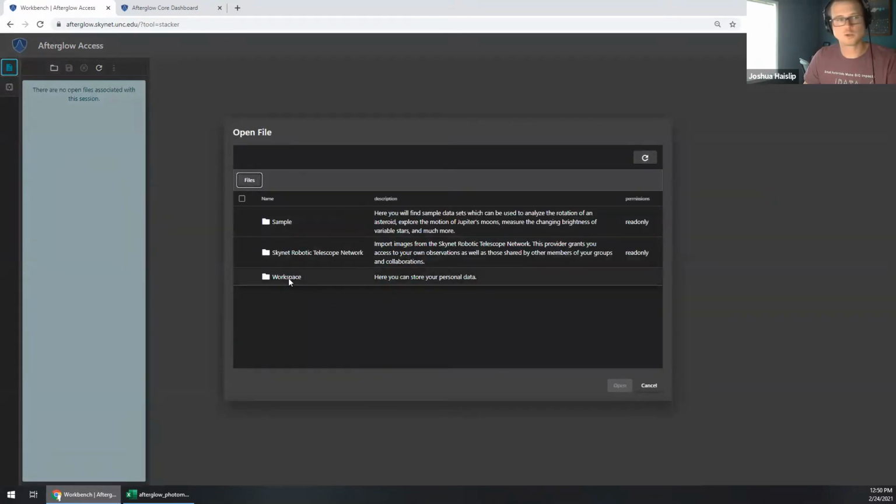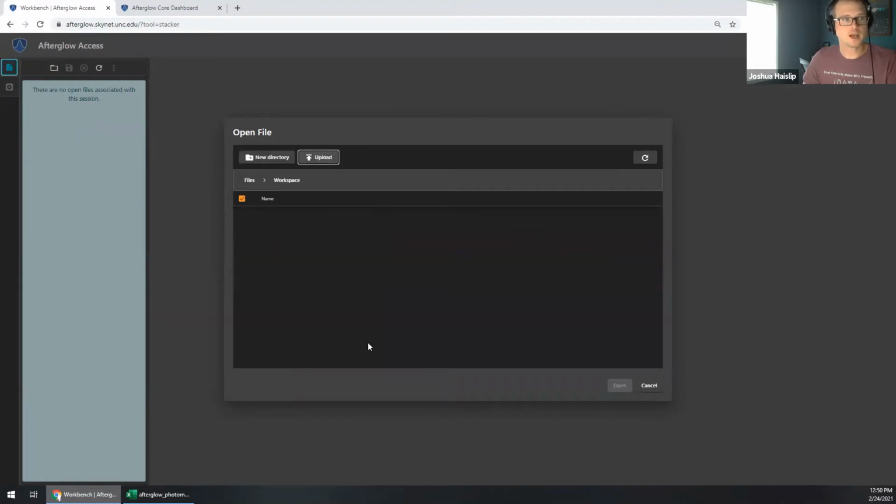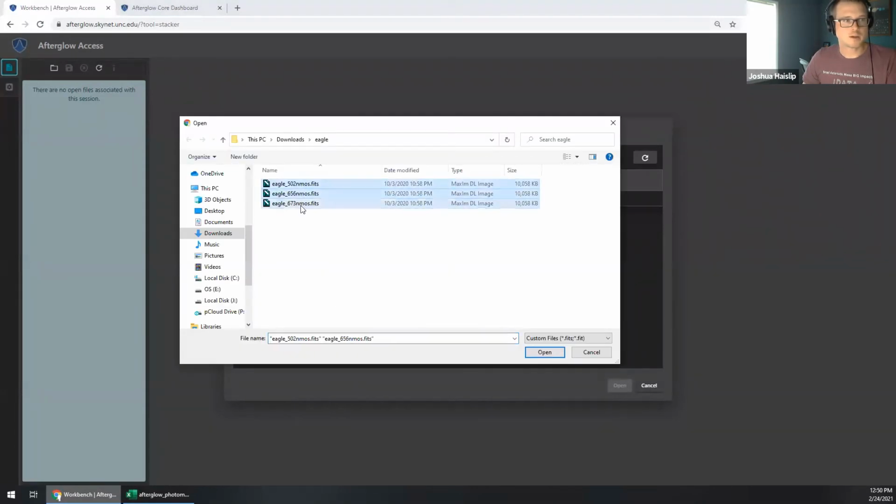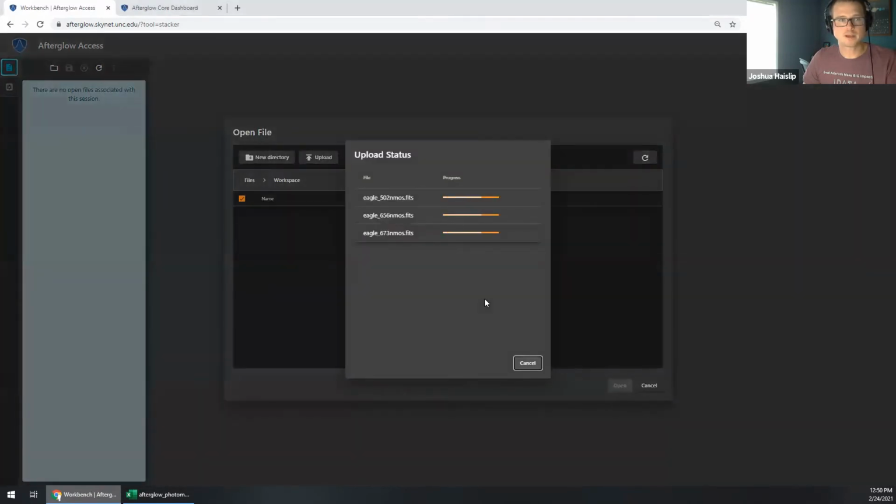We have a new plugin, which is the Workspace, or a writable plugin, which we call the Workspace, that gives users a quota. They can then upload their own data. And so I'm going to click upload here. And I downloaded a few images from Hubble Heritage, which is of the Eagle Nebula in various narrowband filters. And these are big files. Currently our upload, we don't do multi-part uploads, so I can't give an exact progress, but that's something we're working on as well. So it gives you that it's working on it, and then once it's done, it will tell you that the upload has been completed.